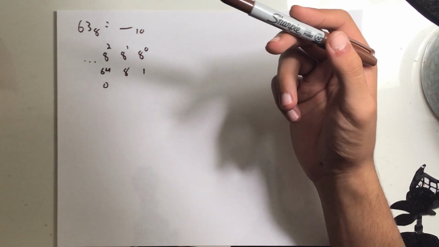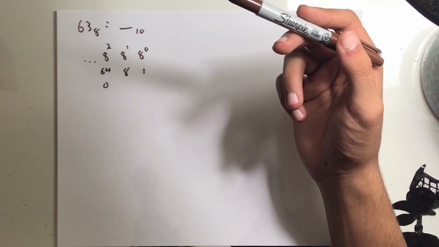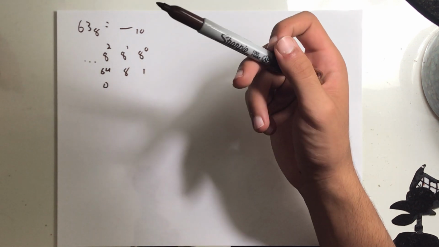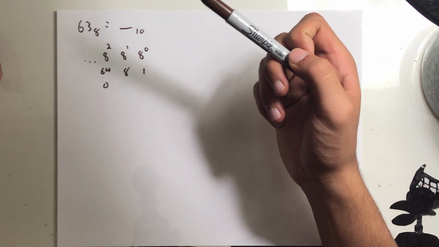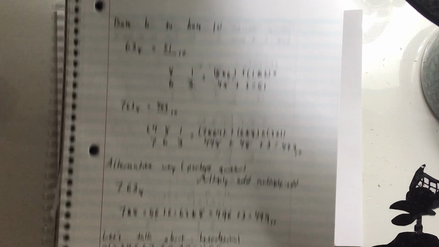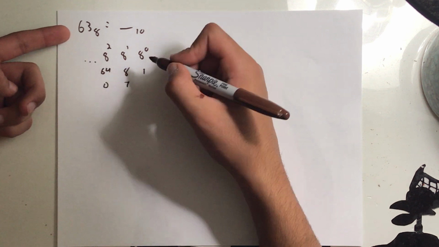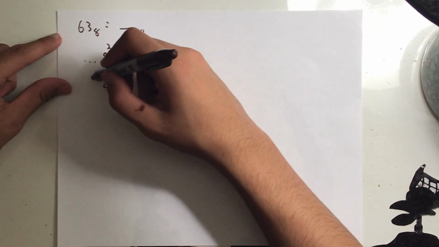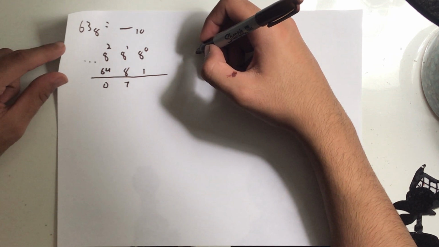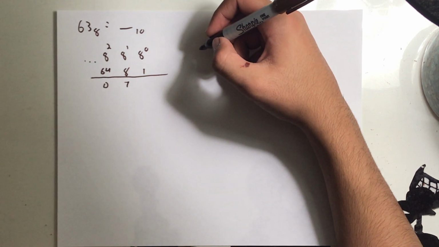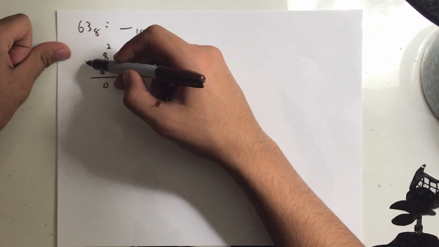Did I do that wrong? Alright, well, it's because I have all my notes on this piece of paper, and I did this part wrong. So basically, 8 fits into 63 7 times, because 7 times 8 is 56. Oh my god, no, I'm dumb. Okay, you guys can scratch that. Don't even pay attention to this. I made a mistake. Wow.